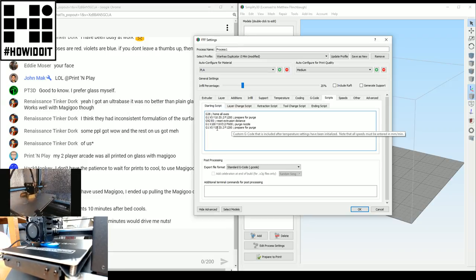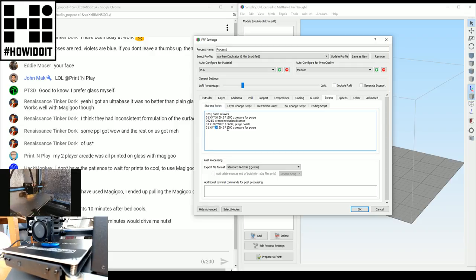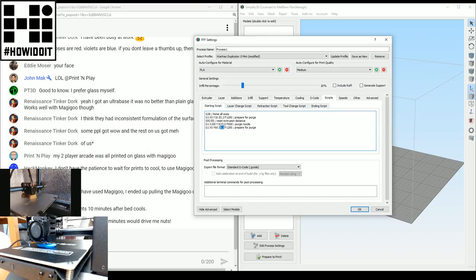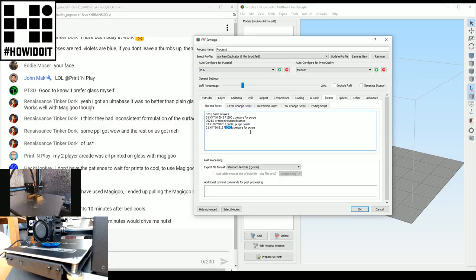We'll go from X5 Y10 to, let's say, X5 Y50. That'll work. 50, so that'll give me, let's go 60. That'll give me a 50 millimeter extrusion. Z's already set, so we don't need that. Let's go E, do 12. And then F600.